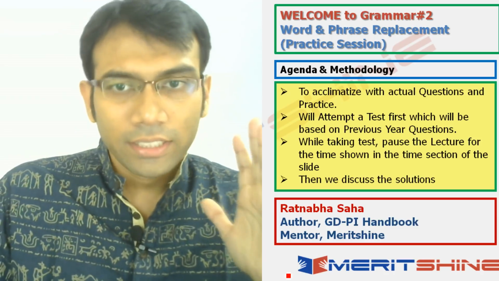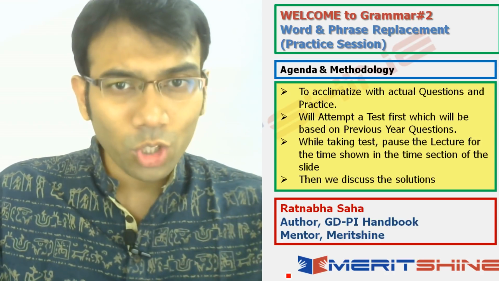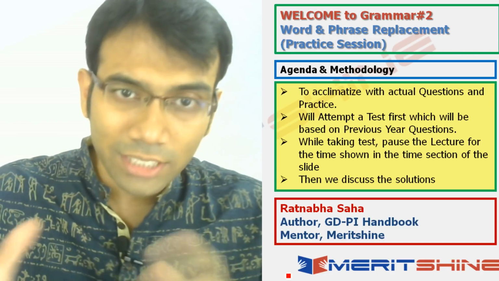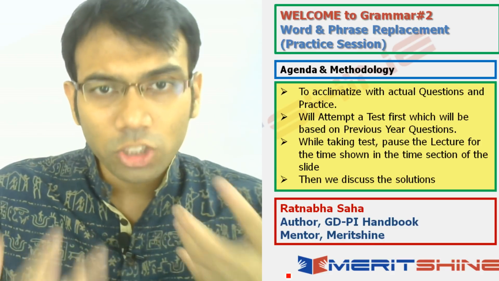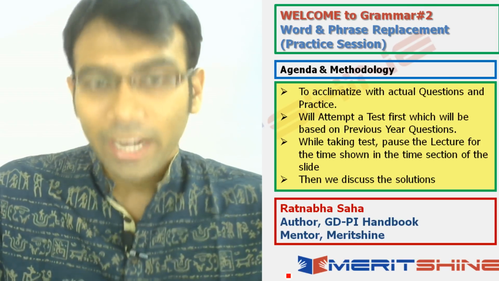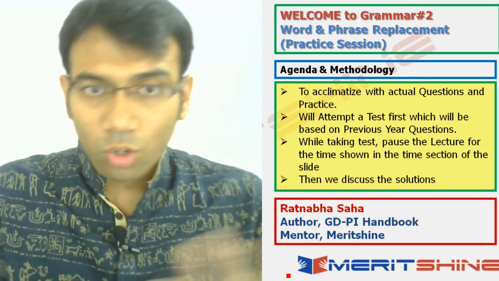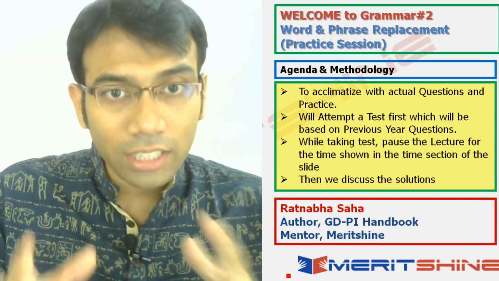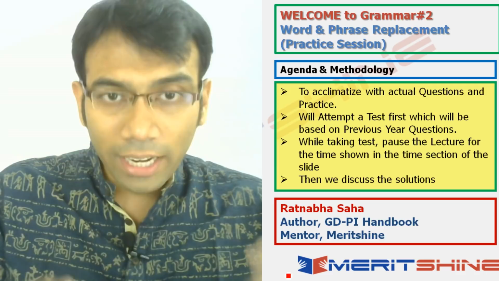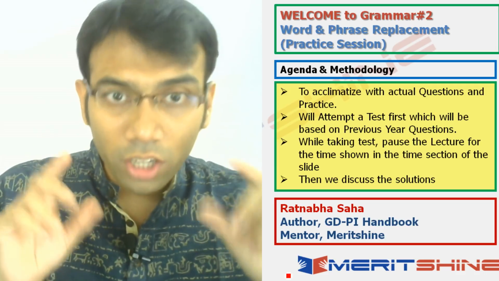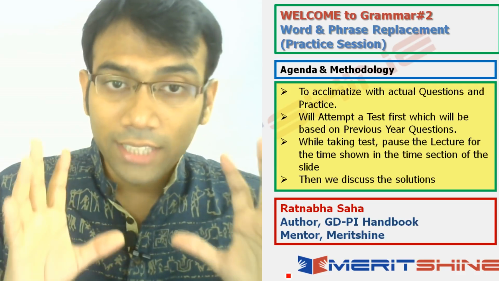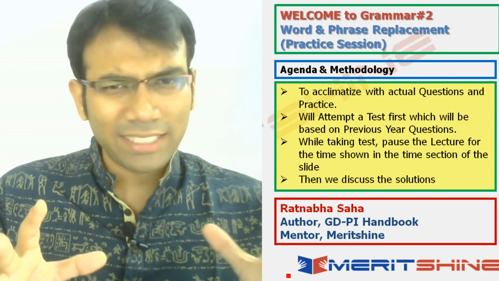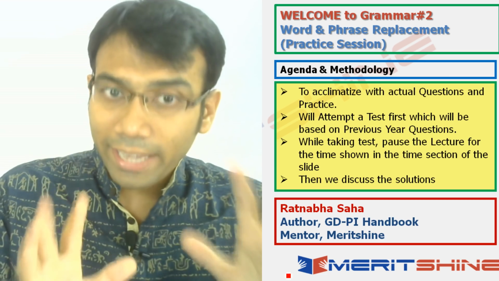Then we discuss the solution, where you score yourself and you come to know how much you could have performed, or if these questions came in your test, how much you would have scored, right? And what is your capability after going through the solution? You would also be able to understand what kind of careless mistakes you make. That would give you a record of sorts, that these are the kind of mistakes I normally make, so in the exam I'm going to take care of this.